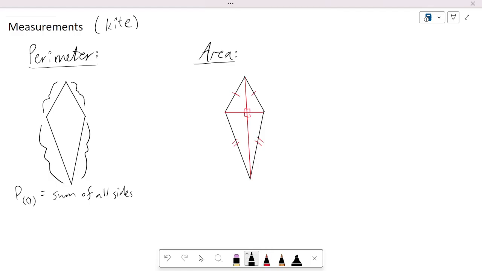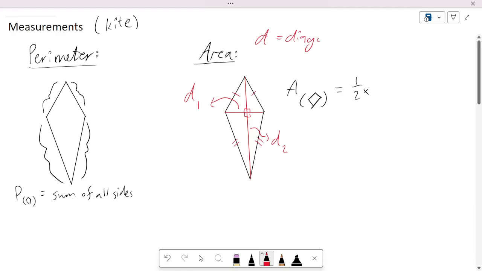So now that I have all the space, I can actually write it here. To get this area, the half is indicated. So the area of a kite is going to be equal to half multiplied by, and over here, let's just look at it like this, right? I know that these are the outside lines, but what we have created in red is actually our diagonals. We can call this diagonal 1, and this diagonal here, diagonal 2, where D represents diagonals.